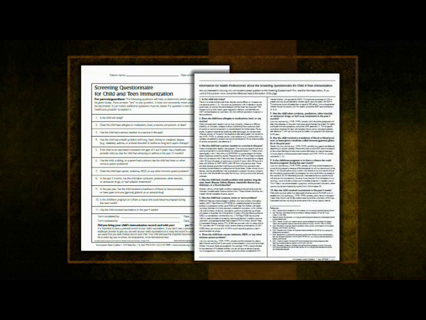The Immunization Action Coalition has developed good one-page screening sheets for both children and teens, as you see here, and for adults. They list all screening questions that need to be asked. The form can be completed by the parent while waiting to be seen. On the back of the form, there is a paragraph explaining why each question is being asked. There is a very helpful feature and reminds staff why they are asking these questions in the first place.